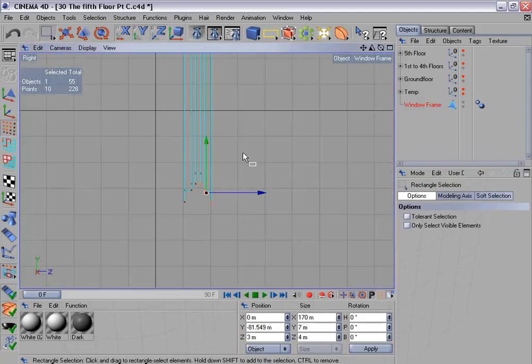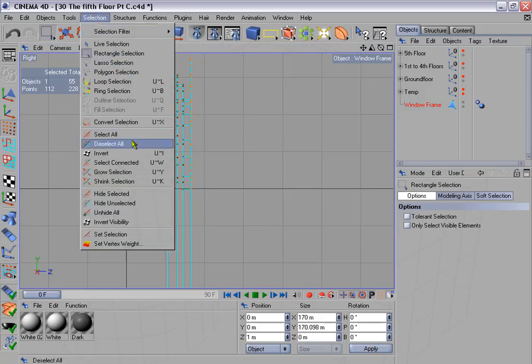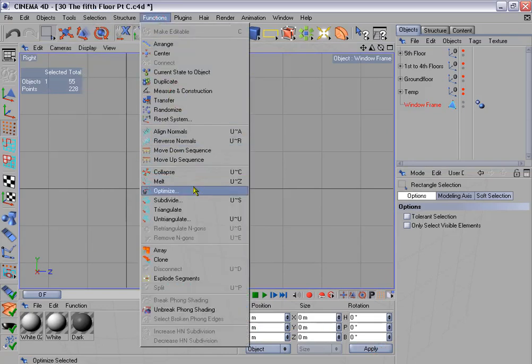So this is where I want these points, and these points up here to be as well. So let's move these to 1 meter on the z-axis, align them on the z-axis, deselect all and optimize the object.